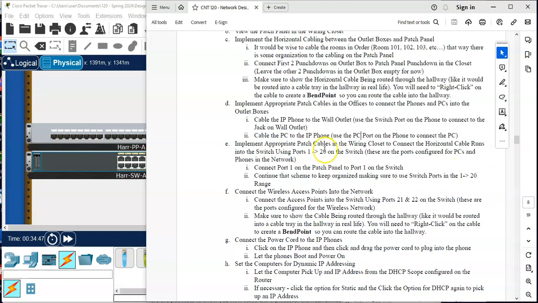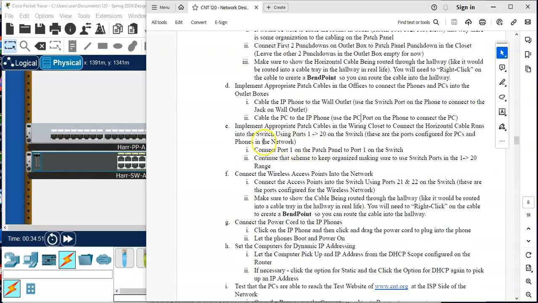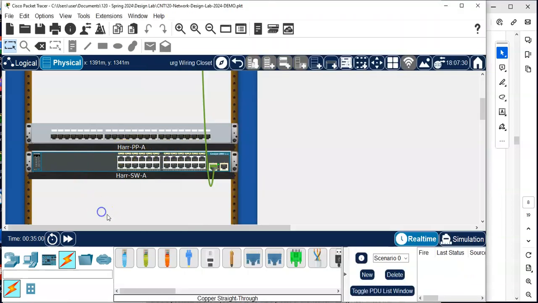What I'm going to do now is work down through the patch panel and connect all of these ports. We cabled up to, I think, 16. We're going to cable those ports into the switch. And to keep it organized, we're just going to go jack 1 here to port 1 here, and keep it nice and organized so that we know exactly where every connection is going.